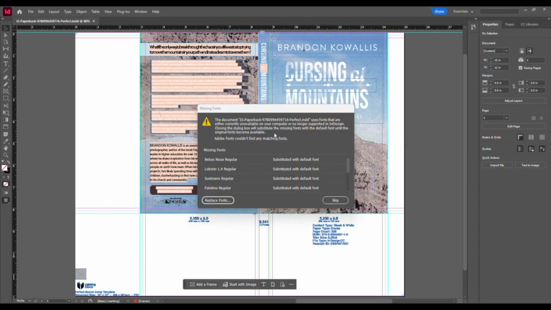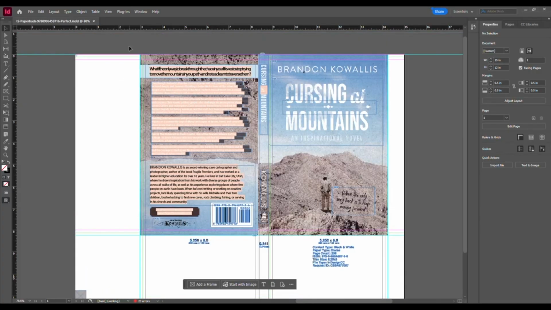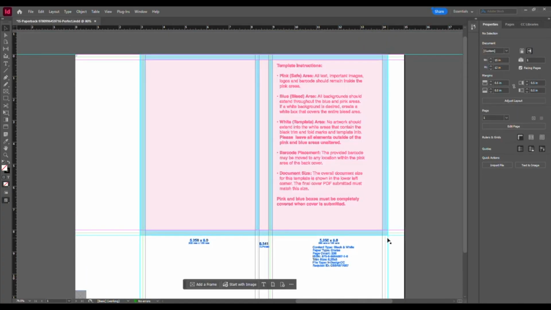And it's got all of my design elements on it. So we're going to skip that. We don't need to do that. So basically, I wonder if I delete this. Let me just delete it and see what happens. Okay, there we go. So this is what it's going to look like when you open it, except it'll also have the barcode right down here.